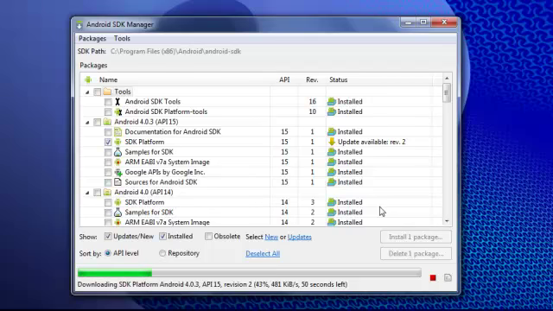With each platform that you target, you want to make sure that you download not only the SDK platform, but also the samples for that particular SDK. And I did misspeak earlier. I'd mentioned API 13. It's actually API 15, which is Android 4.0.3. But you're going to want to download the various SDK platforms and the tools.